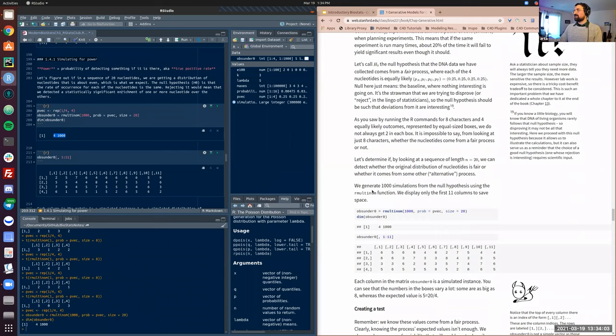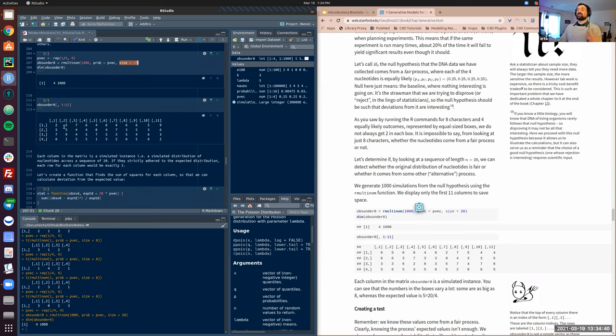This guy talks a lot. So let's do 1,000 simulations from the null hypothesis. This is a sequence of 20 bases, 20 positions, and we're going to simulate 1,000 times how often on this sequence we get what we would expect, which would be an even 5, 5, 5, 5. Or rather, we are trying to determine if what we are getting is significantly different from the null hypothesis, which would be perfectly even 5, 5, 5, 5 across the four nucleotides in a 20 position sequence across 1,000 samples. Is everyone following me so far? Are we good? Okay. All right.